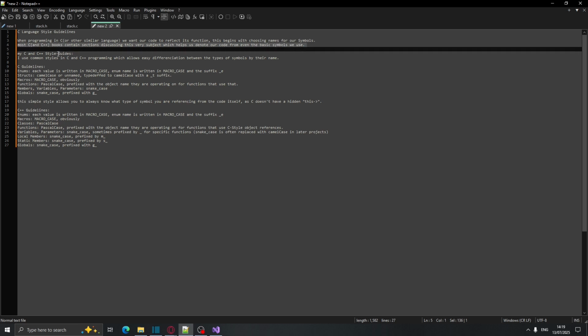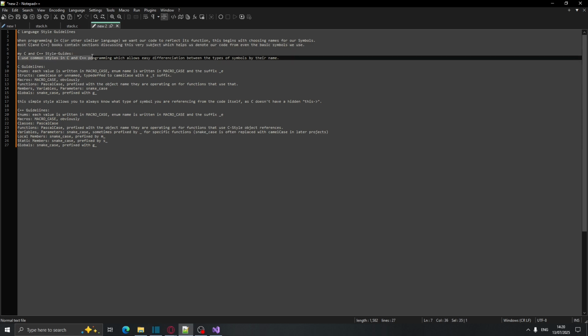I can give examples of my C and C++ style guides, as I use very common styles that are shared between a lot of other programmers that use C and C++. And those styles allow us to easily differentiate between the types of symbols by their name.